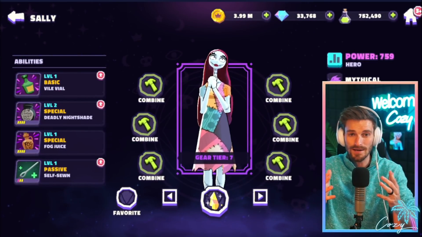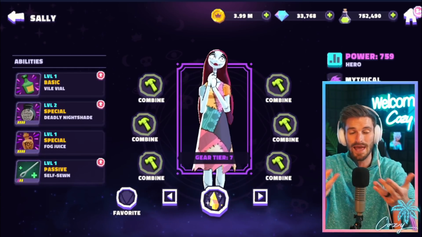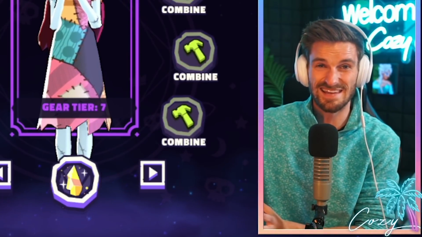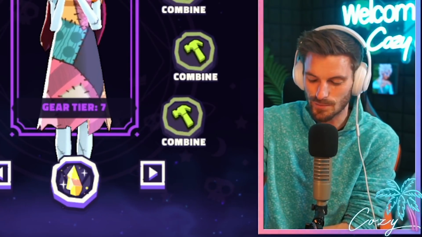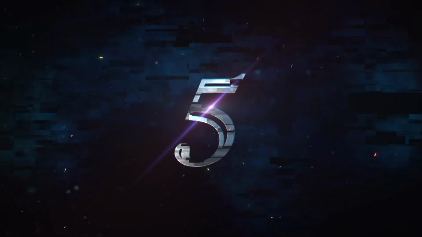I have Sally somewhat high. She's at the middle of the pack at 6. Want to see what she does more often. She's the only one I don't have at Gear 8 myself, but just looking at the ones above her, I don't see her mixing into that kind of fold, and she's falling a little bit below them on the Siege of Olympus raid. Coming at number 5 is the Queen of Hearts.